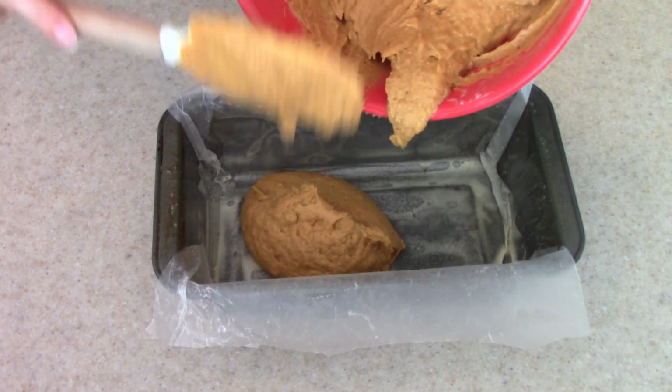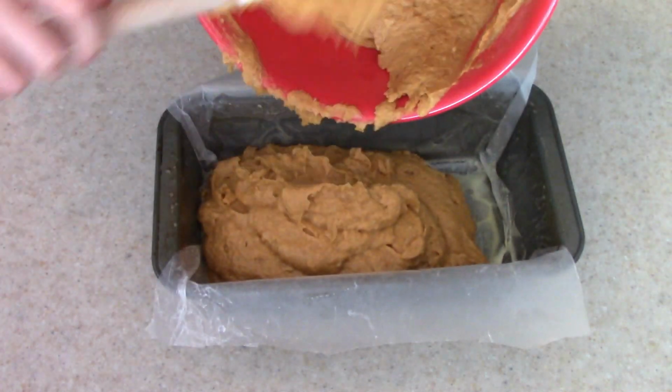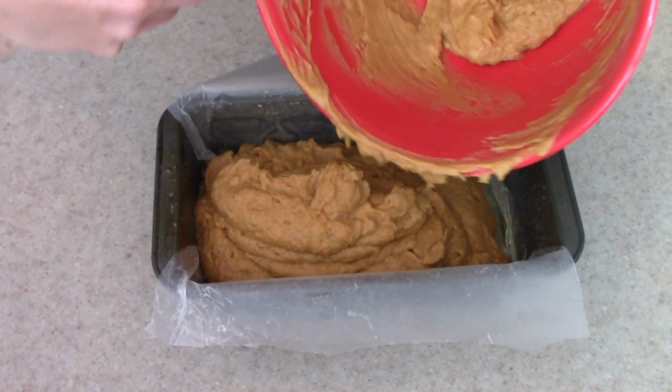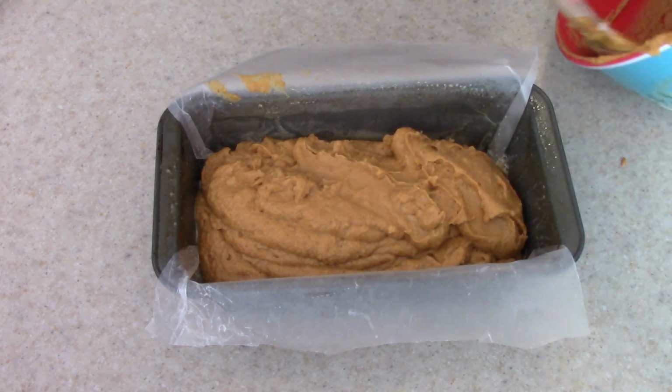Now that we have everything mixed up, we are going to pour our batter into a prepared pan. This is a 9x5 loaf pan that I have sprayed and lined with parchment paper. You want a little bit of that parchment paper to come over the edge so that it's easy to lift out your bread once it is done cooking.